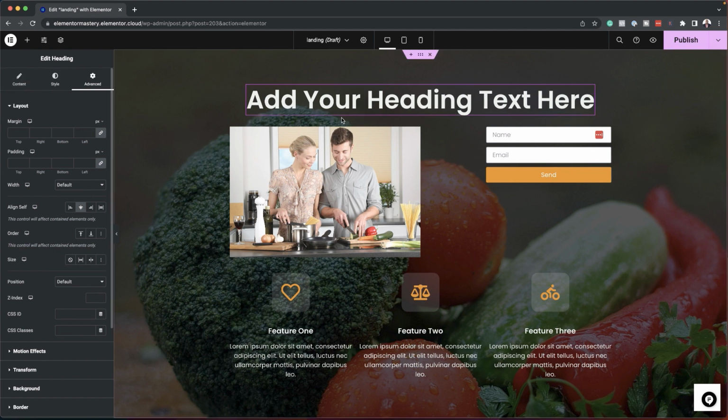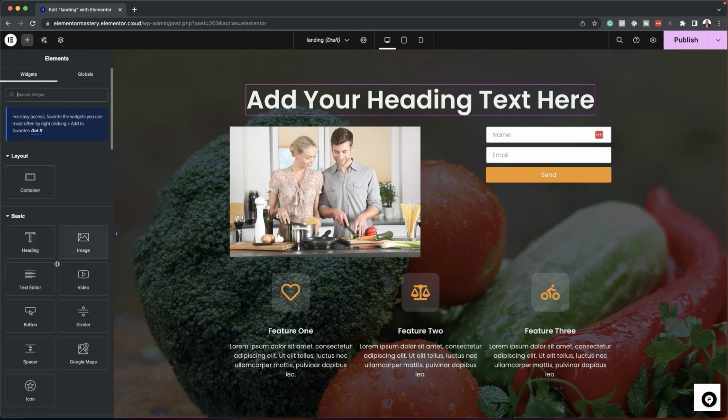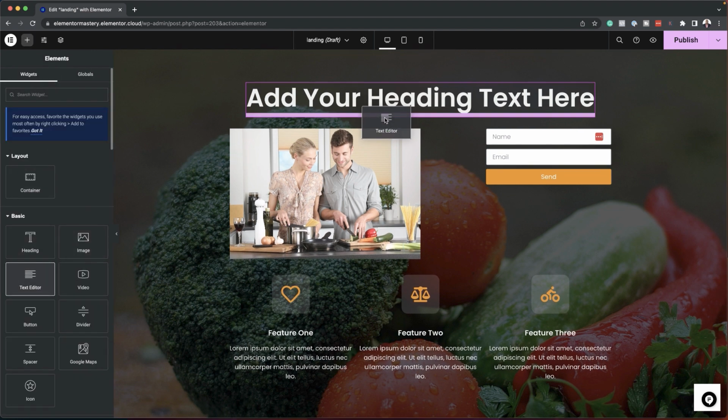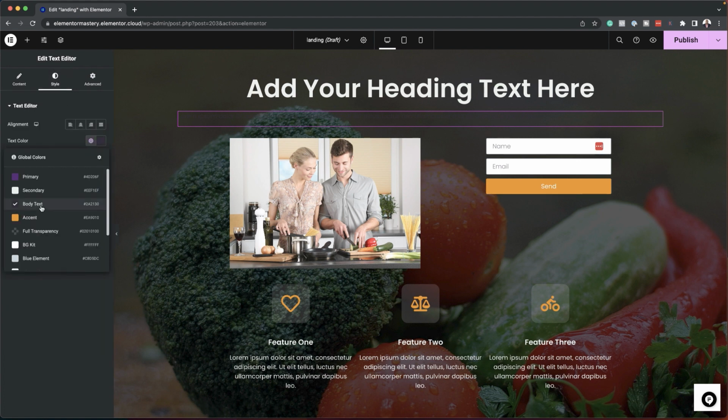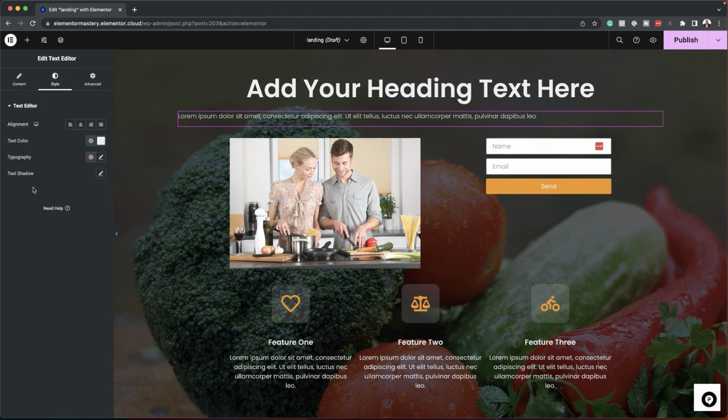And I may also need a subheading over here. So let's click on this plus button and add our subheading. Drag and drop it here. Oops, did that work? No. There we go. All right, so I've got my subheading. I'm going to come back and change that color because I can't read it. It's on a dark background. And now that I have this, I need to center it and increase the size.